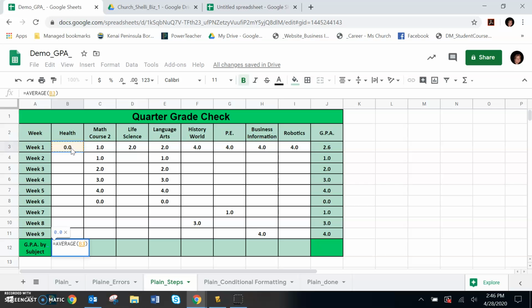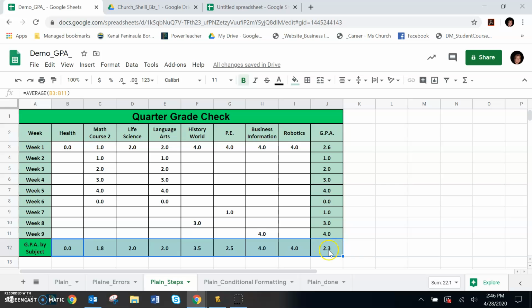Turns yellow, I get my marching ants, and then I drag it all the way down and release. There's my average formula right here. I say okay by entering it. There we go. Okay. Once again, get the skinny plus, click, hold, drag all the way over.